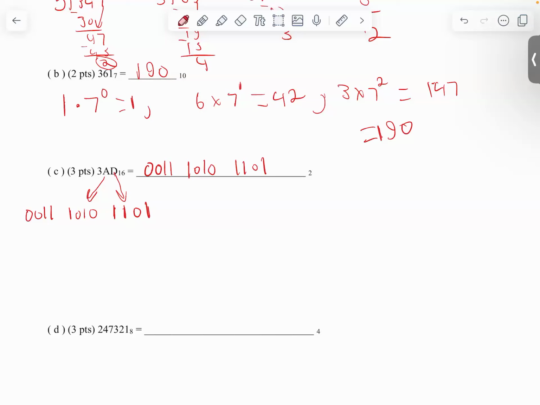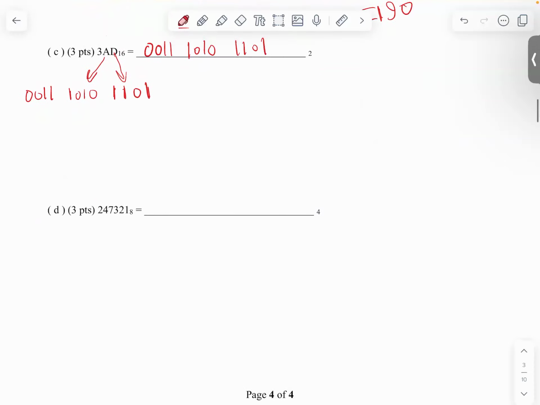And vice versa, if we wanted to go from binary to hexadecimal, we would group them all into 4s, and then we would evaluate every digit and then just put them together. How would we do it if it isn't to base 2? If it isn't to base 2, you would turn it into base 10 and then from base 10, you go to the other base by just dividing by the number. All right. So now, any questions on this one?